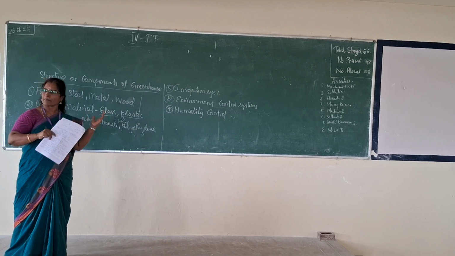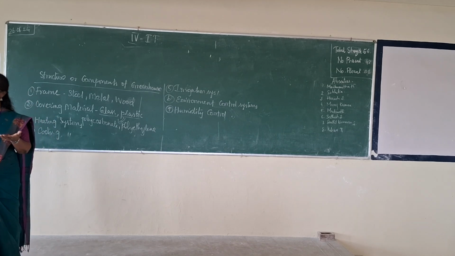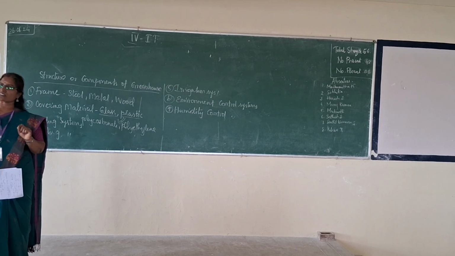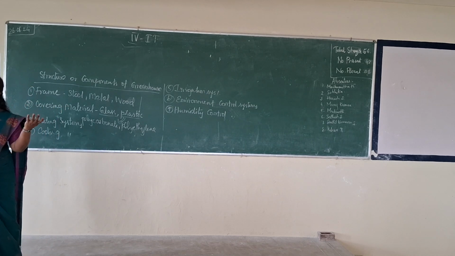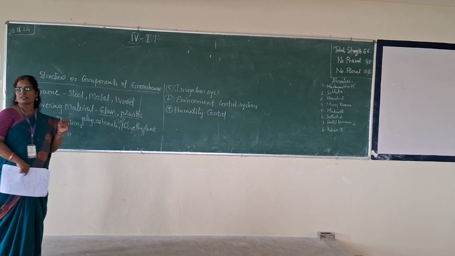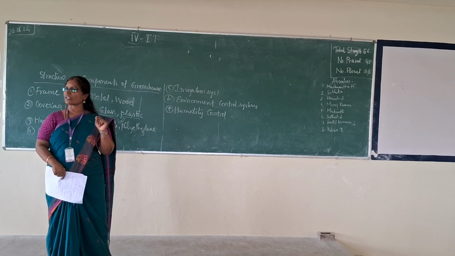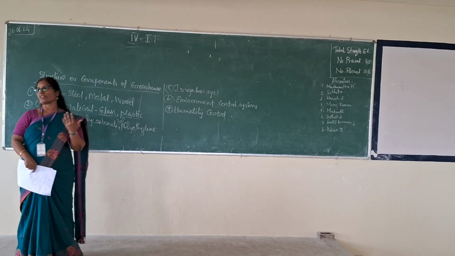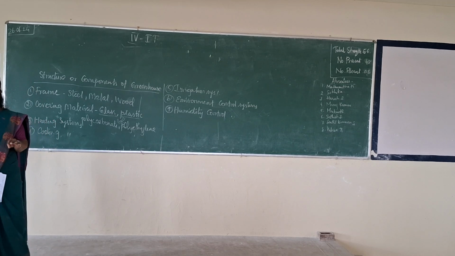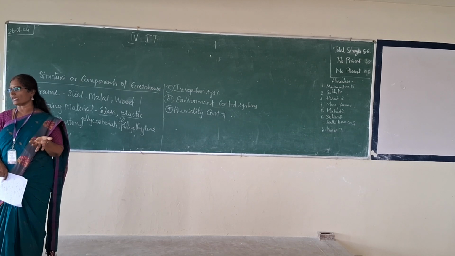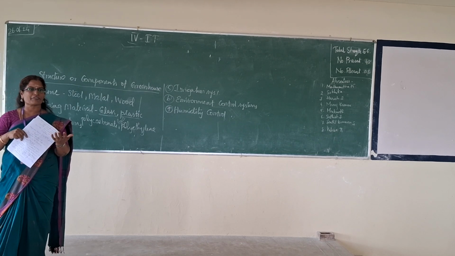Each and everything you have to measure, and accordingly you have to provide. Even the artificial lighting system: what kind of light is required, what are all the different combinations of lighting we have to support for the plants. As we are growing combined types of crops, we need to analyze the requirements of the crop. We have to provide the correct amount of lighting, and not only lighting, heating, everything. So of course it is costly, but once you are familiar with that, then it will be more beneficial.